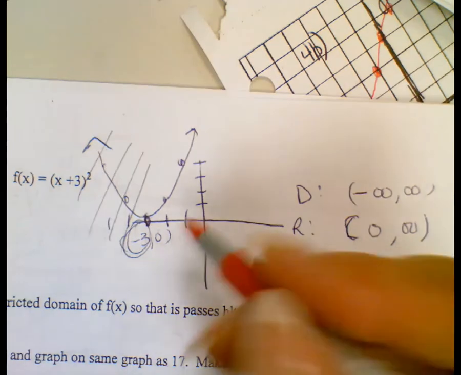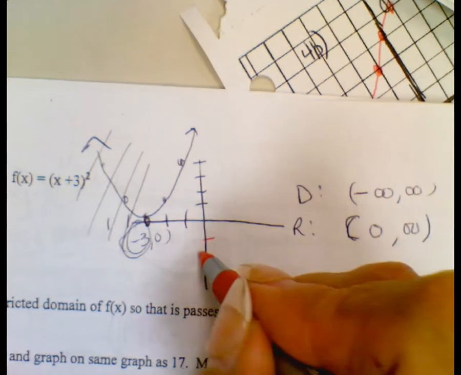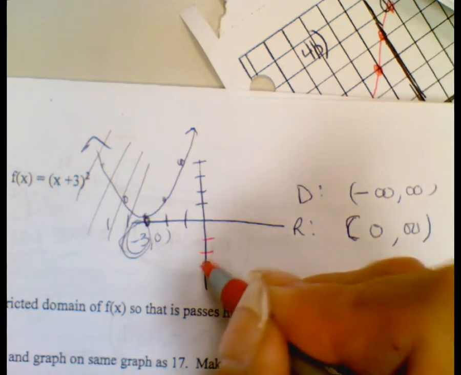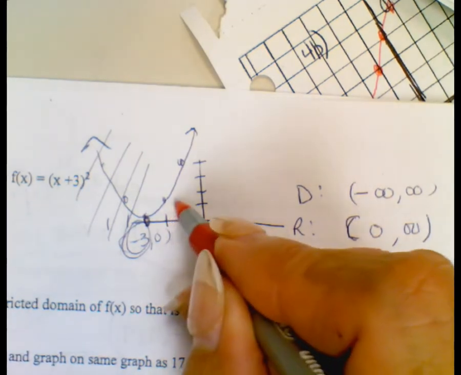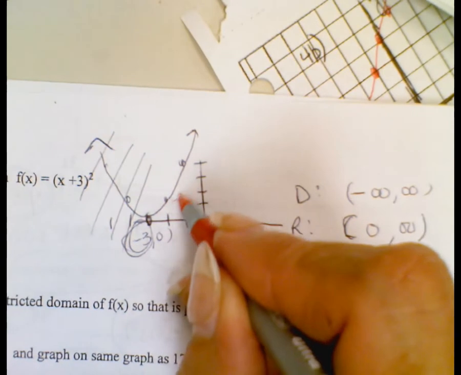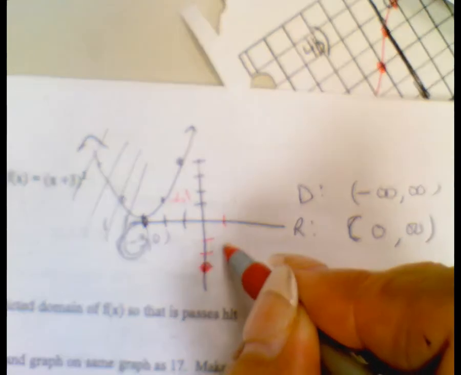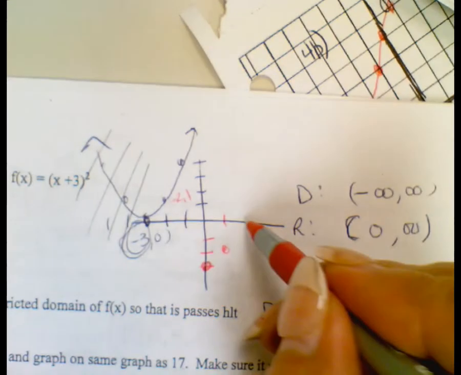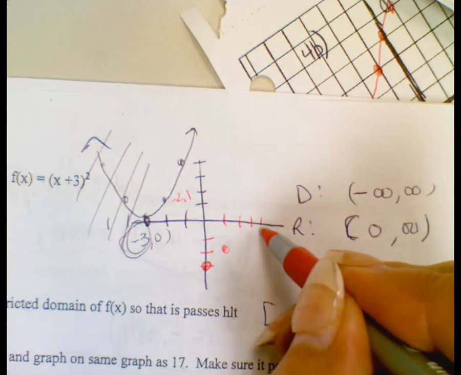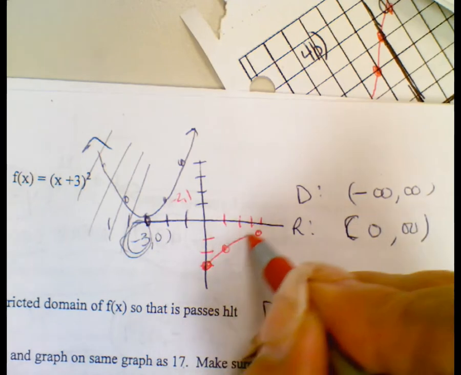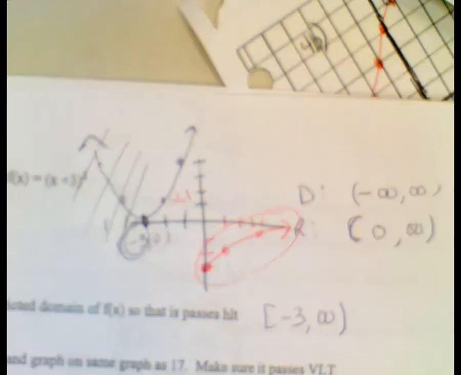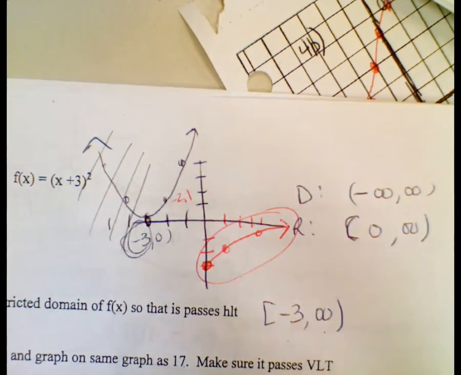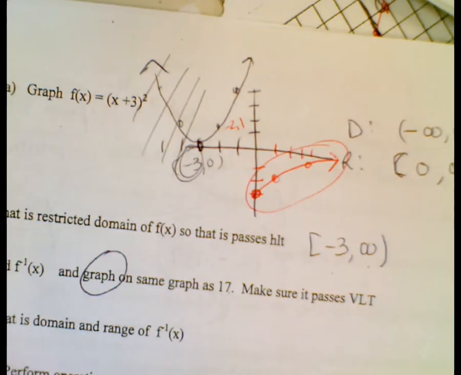These ordered pairs, like this one's -3, 0, so you would need 0, -3. This ordered pair right here is -2, 1, so I need 1, -2. And this ordered pair right here is -1, 4, so we need 4, -1. So this is how you graph the inverse. I've done that, check. So it's a graph, and then it says to find it.